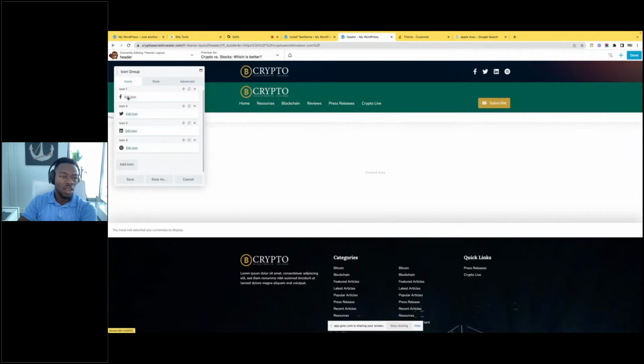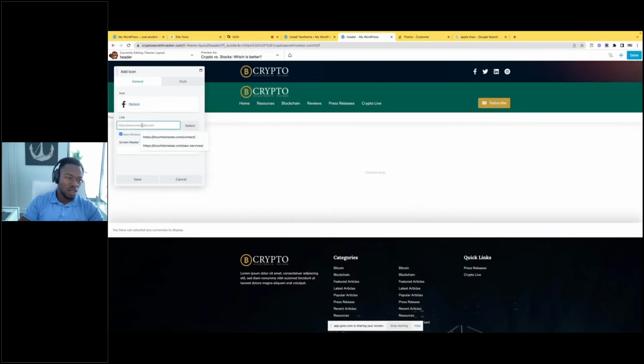Now, the links you can edit. This is just for the icons, you can edit the icons, and on the inside, you can edit the links here as well. So you can replace the icon and add the links. For example, just your Facebook link, you can put your Facebook link and that's pretty much it. And you do the same for every single one of the other icons. If you wanna edit your Twitter link, you add your Twitter link here. And if you wanna change the icon, you can change it with another Twitter icon, right?